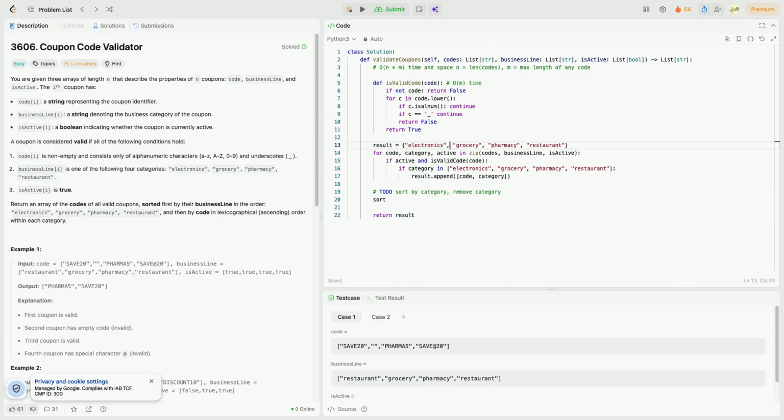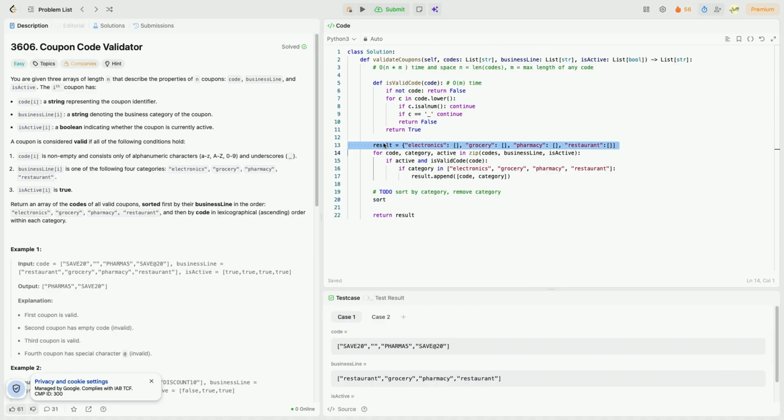Where we just collect the valid codes in every category. Actually, let me think about it. So maybe this is an option of how we could do that. Because I'm thinking we probably won't get away with linear time sorting after all. I think that was a mistake that I did earlier because we don't know the order of the codes and we need to order by the codes as well. Right? So we will have to correct our runtime analysis because we have to use a sort function.